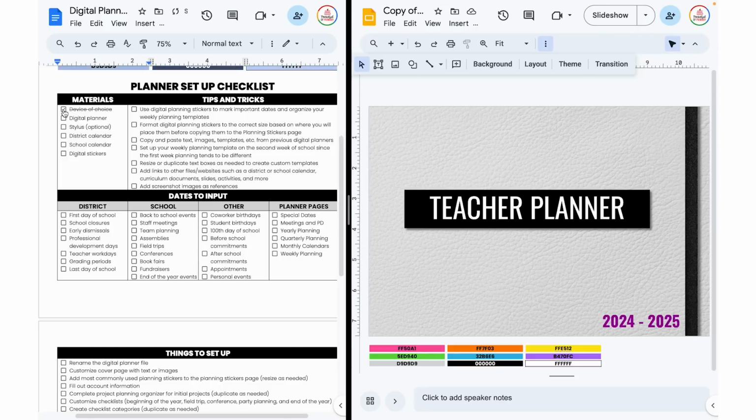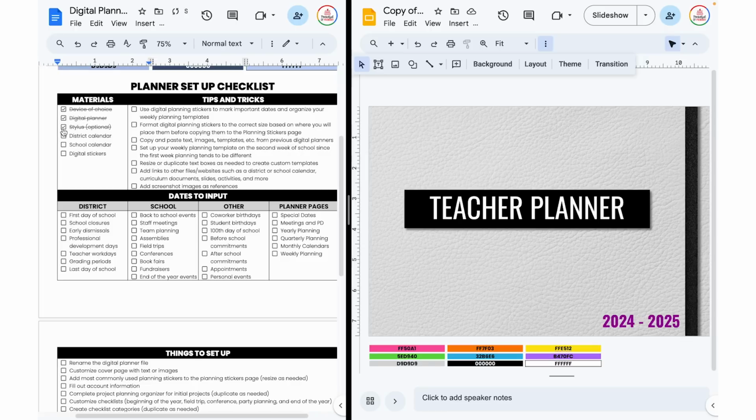Now, depending on the annotation app you use, you may be able to also access it on a computer. But we're focusing on Google Slides, okay? So check, because I have my laptop in front of me. Digital planner, check. I've already showed you how to get that. Now, when you generate the copy, we're gonna go in and customize it, change the title, all that, but it will drop it in your Google Drive, just open it up.